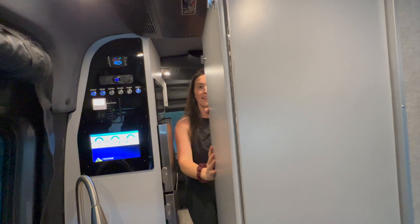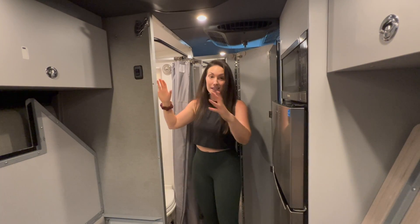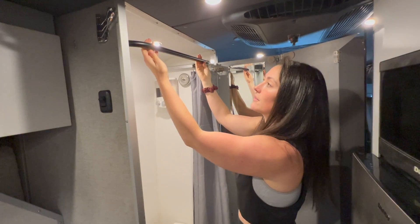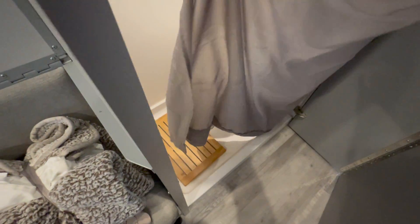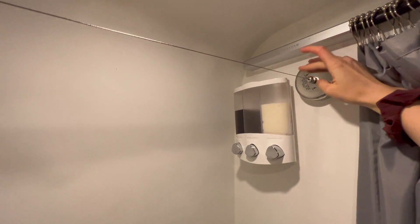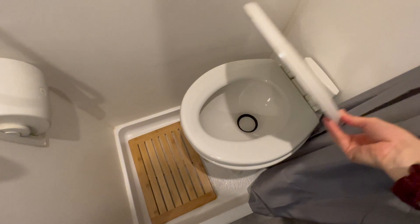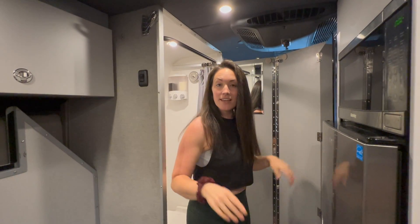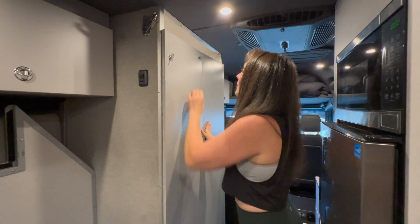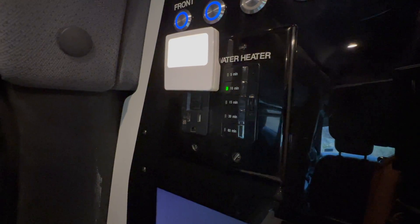There are two showers. They also have this indoor shower which is massive, and if that's not big enough for you, it gets even bigger. They have magnets at the bottom that hold all the water in. They've even got a clothesline that you can lock right up. And they even have a ceramic toilet connected to a 24-gallon black water tank. But it is beautiful out — it's about to be sunset and we want to take a shower. So, sunset outdoor shower time!